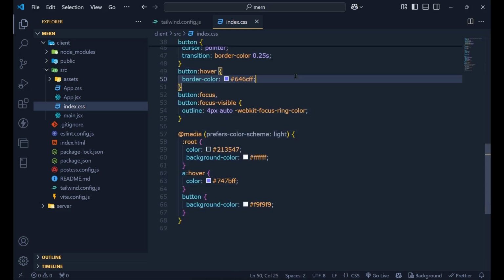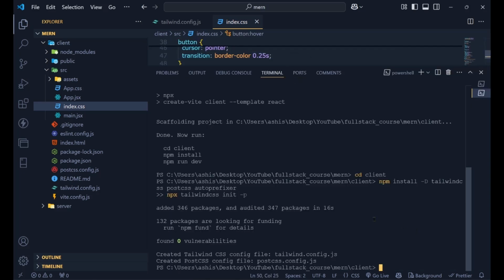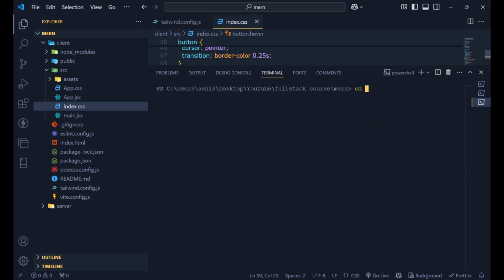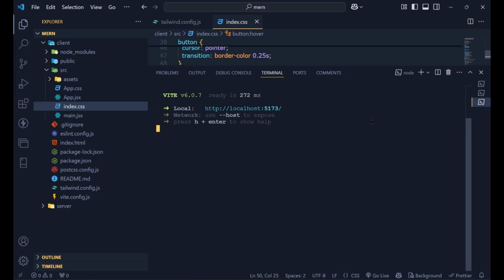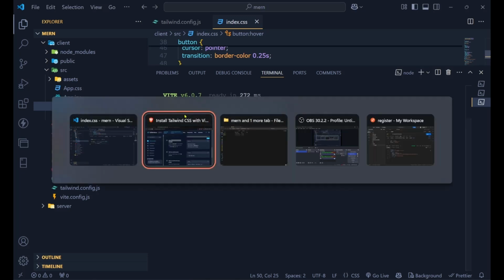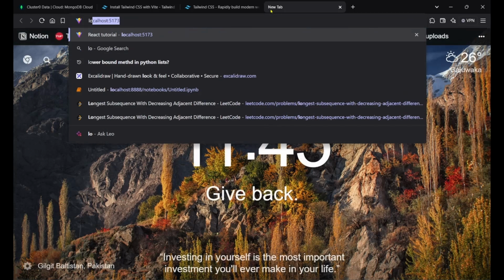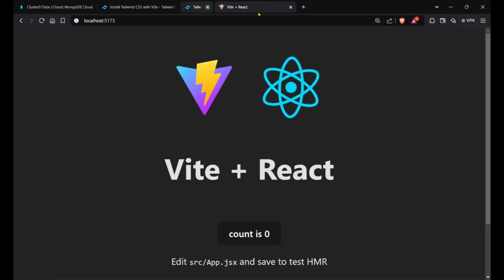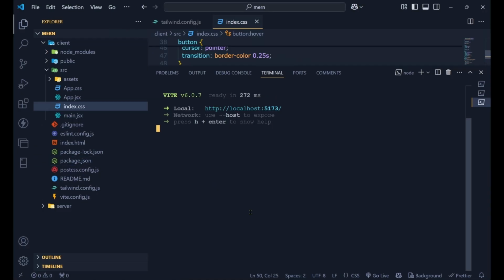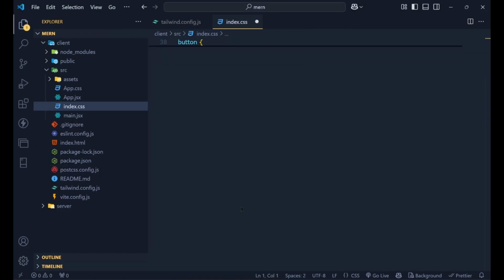But before doing this, I want to show you how the client is currently looking. So I will create a new terminal. I'll just say cd client and npm run dev to start the server. I hit enter, and you will see it started. If we come here and open localhost 5173, you will see this is up. Now this is how our previous template looked. So I'm just going to remove this index.css, hit save, and you will see it's different now.